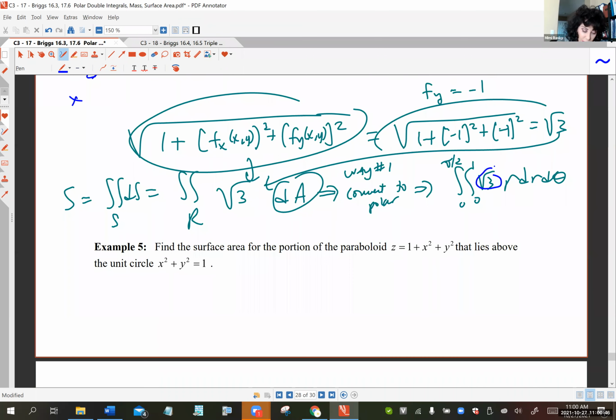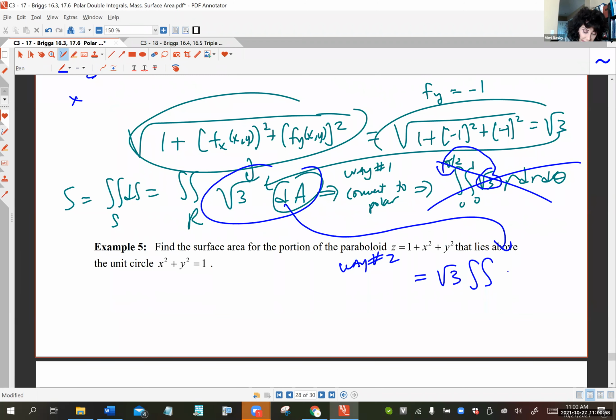I noticed that when I pull the square root of 3, so this is way number 2, outside of the double integral, let's say we didn't convert to polar. Let's say we had this, and we have the area element, and it's over the region. When you have a double integral and there's a 1 in the integrand, this represents area. That's what you use it for when you're using a double integral to represent area. You just have a 1 in the integrand.